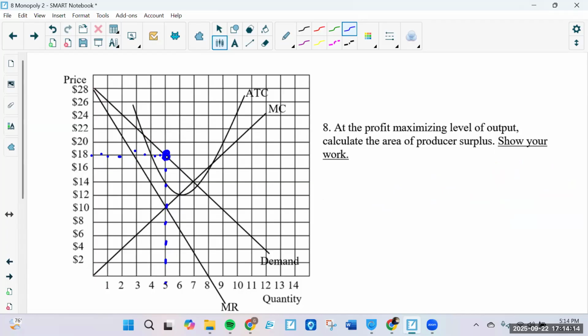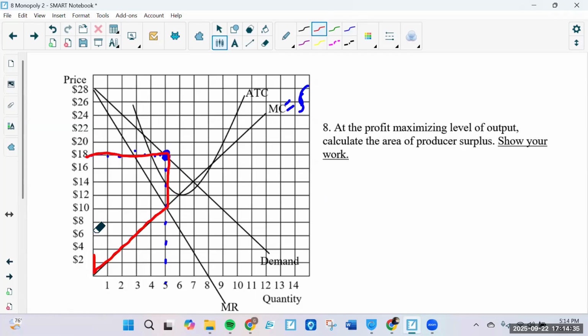You know, these are not the droids you're looking for, Jedi mind trick, things like that. We play like this marginal cost curve is a supply curve, because if this were perfect competition, then this would be a supply curve. So we play like it's a supply curve. So the area of producer surplus is everything below price to there.